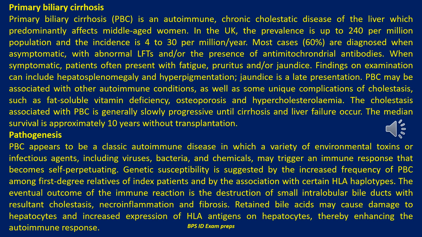Primary biliary cirrhosis, abbreviated as PBC, is an autoimmune, chronic cholestatic disease of the liver which predominantly affects middle-aged women. In the UK, the prevalence is up to 240 per million population and the incidence is 4 to 30 per million per year. Most cases, 60%, are diagnosed when asymptomatic with abnormal LFTs and/or the presence of antimitochondrial antibodies.